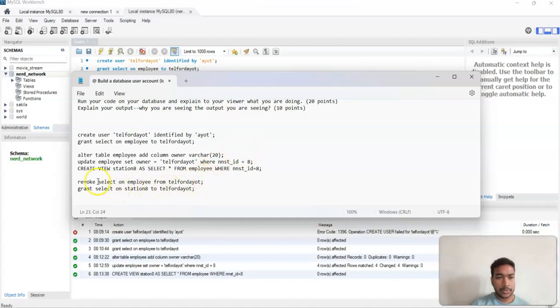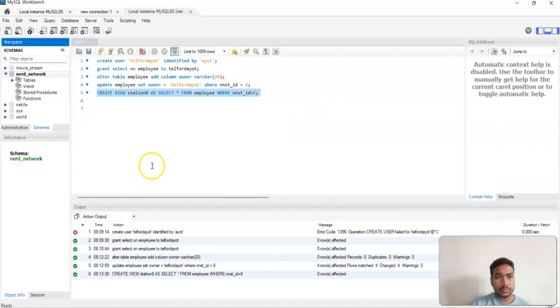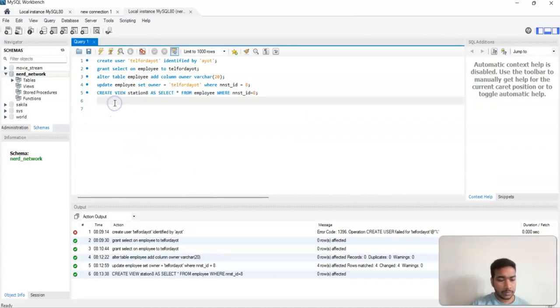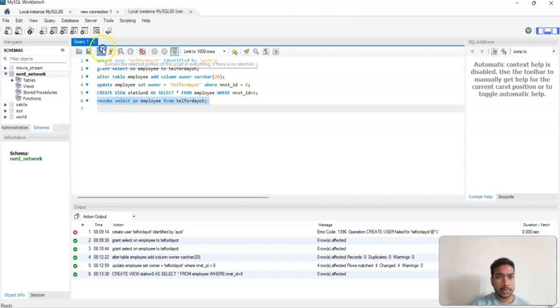For this, we have used the command revoke select on employees from Telford. Here we have successfully revoked the permission.